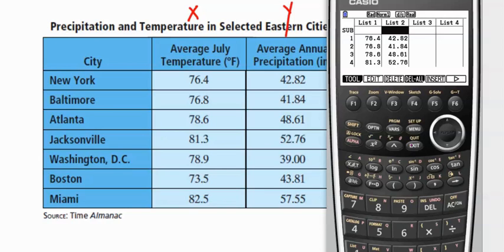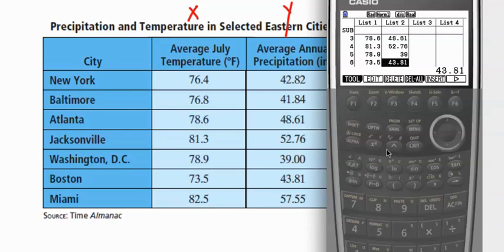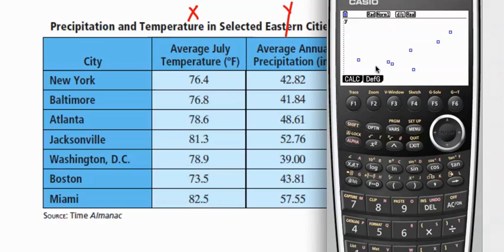Okay, this is what our data is going to look like. So make sure that you've entered everything in properly, that all the values are corresponding. Remember, I'm going to hit F6 a couple of times until I can get to this graphing button, and then I'm going to press F1, and then F1 again, and we'll see the data, and it looks like it could be linear except for some points right here.